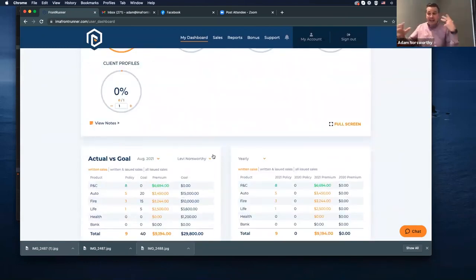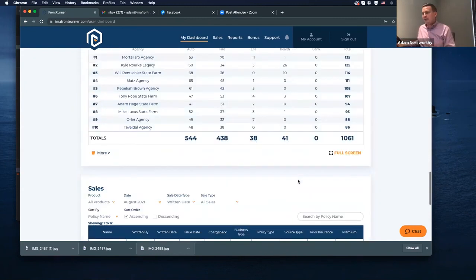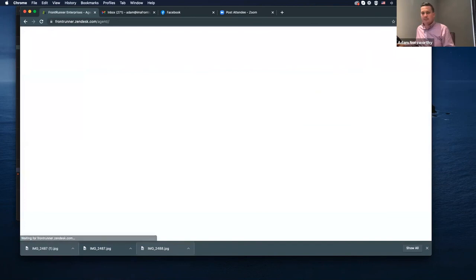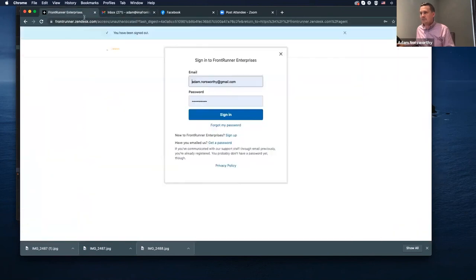But if your agent's busy, can't do it, or there's another question, there's another way you can get really quick help, and that's with our knowledge base right here. These are our help articles that you can click at any time. Mine is going to take us over to our other site. Let me log out because you're actually seeing our internal page. Apologize for that. I had to sign out there.